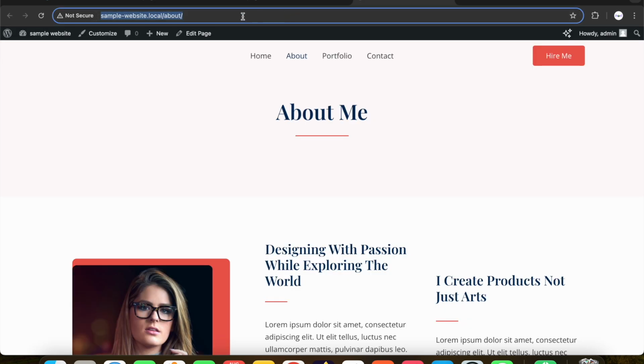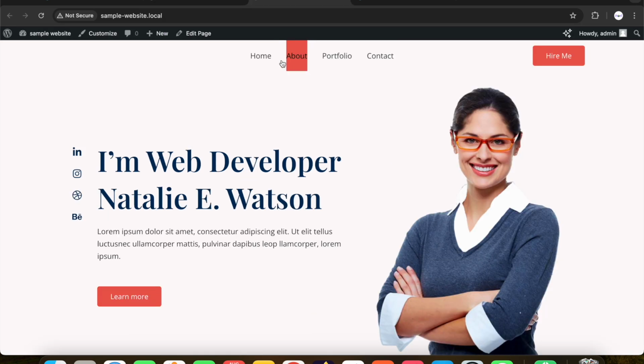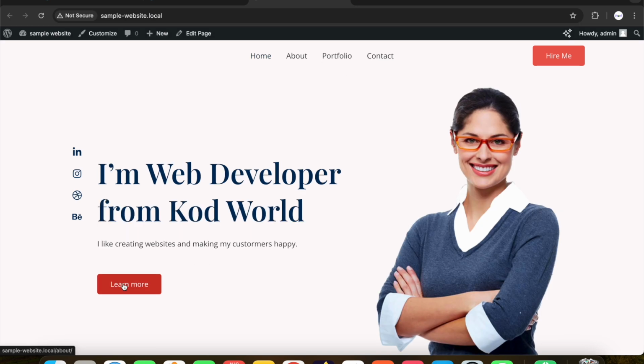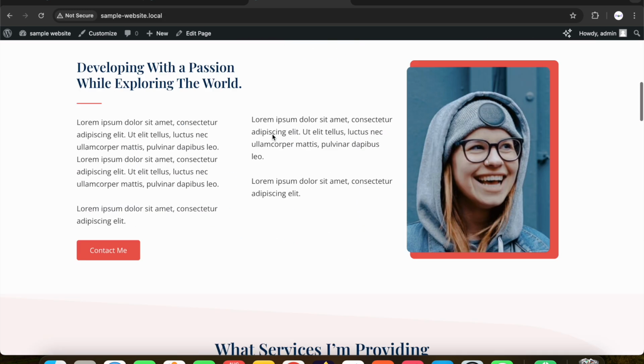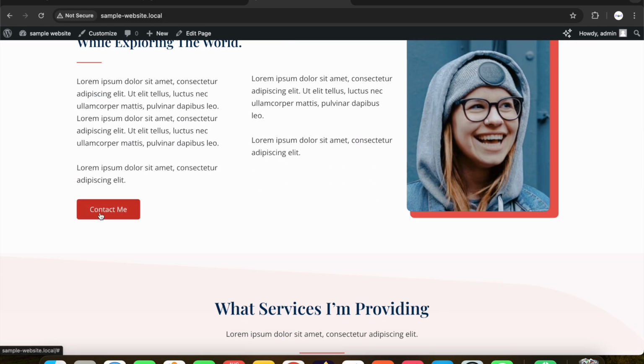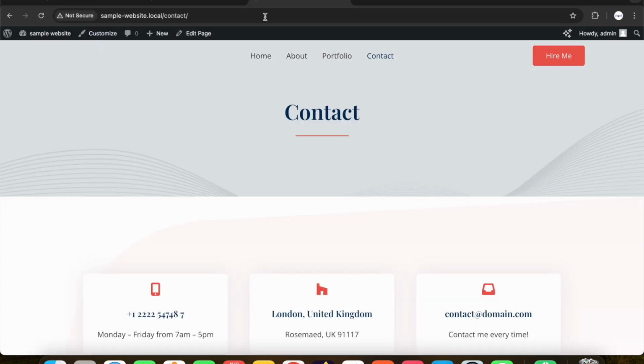So let's copy the link and paste it here. Save. When you visit the homepage and click learn more, it is going to take us to the about me page. On the homepage again, if we click contact me, it is going to do nothing. So we can change this as well, and this needs to be contact.